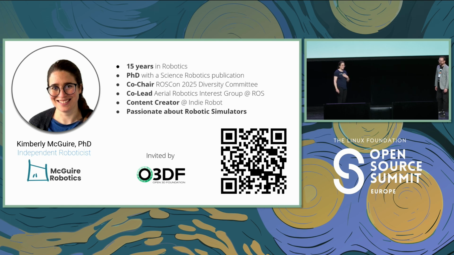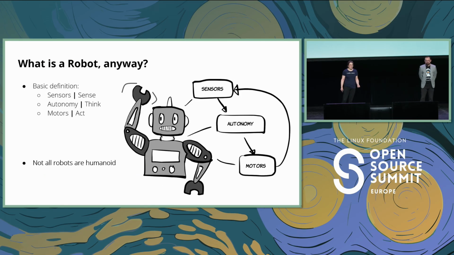I've also been in robotics in general for about 15 years. I even did my PhD in it. I'm currently an independent roboticist at McGuire Robotics and also co-lead the Aerial Robotics Interest Group at ROS together with my friend Ramon. I was also invited here by the Open 3D Foundation to speak to you today because I'm quite passionate about robotic simulators.